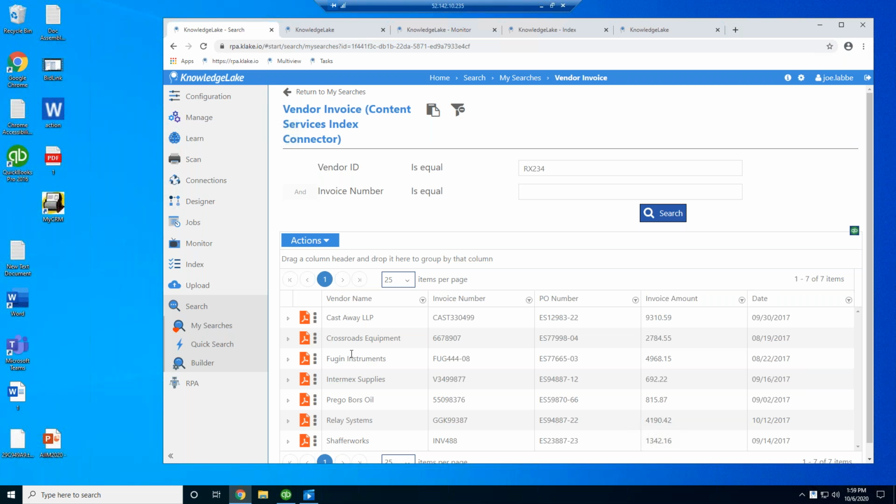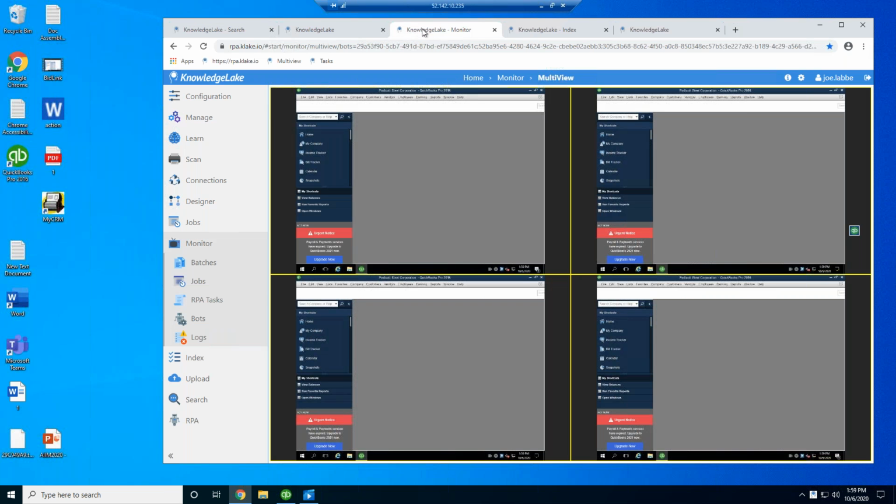What I'd prefer to do is have a hybrid bot where I can say, take these 7 invoices and go type them in somewhere else. Don't tie up my desktop. So when I click that button, right now what happens is all 7 of those invoices get ingested by the attended bot, and then it frees up my desktop so I can go and do what I want, and it's now passed those transactions to these 4 bots that are sitting here waiting for jobs.